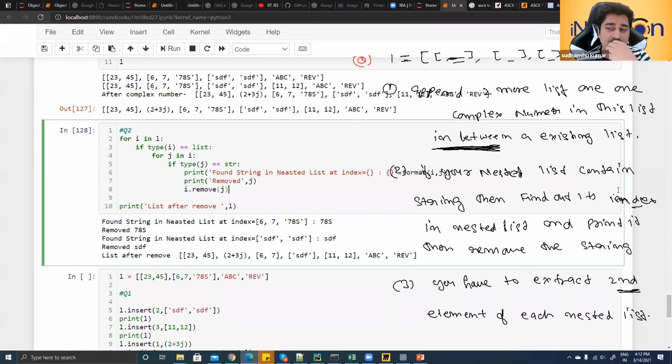But again, I have asked one thing, that you have to print, find its index, right? So you have to give me indexes as well, and then you have to go for the removal operation. Then your remove will fail over here, because you are trying to remove an element, and this remove function will try to remove from the very first location. So remove one time, second time, third time, it will go through it. Remove will work. It will be able to remove.